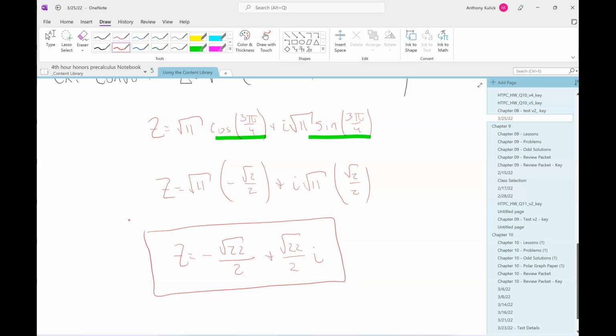Mr. Kulik, is it always going to be that easy? No, it could be easier, right? How would it be easier? I mean, if these angles were like 72 degrees or something where all you can do is type it in your calculator, I think that's maybe easier. And you just get like a cuckoo decimal and like whatever, that's what it is. Could it get harder? I don't really think so.